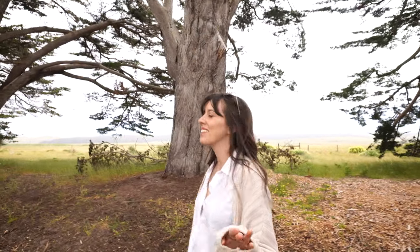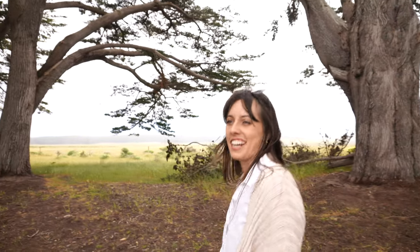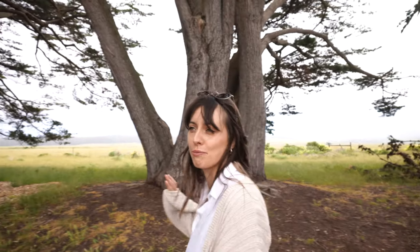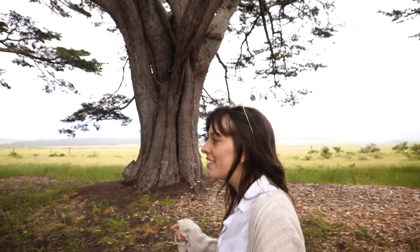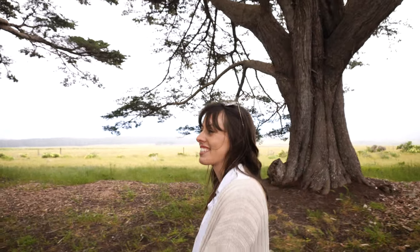The last time we came here, you could drive down this path. At first I was a bit disappointed that you couldn't, because it is quite an epic entrance. But it's actually more convenient now — you can take photos a lot easier. I never even knew this place existed if it weren't for travel Instagrammers in 2016 showing beautiful places around the world. When I saw a picture on Instagram I was like, where is this? Saw it was Point Reyes, so close to where we live. Thank you, travel Instagrammers.